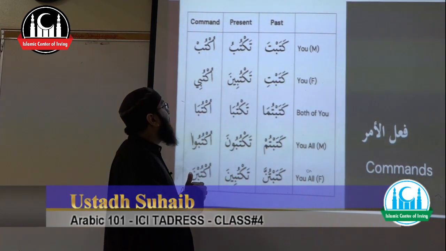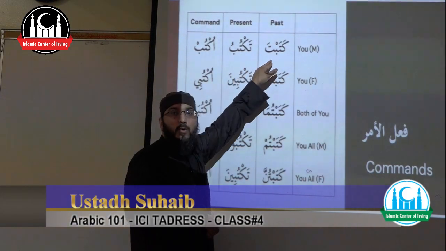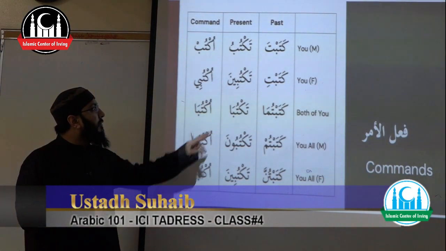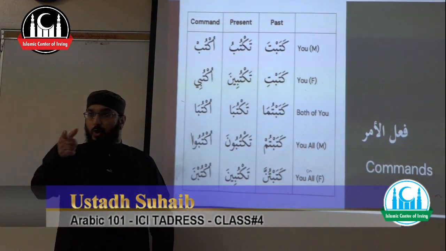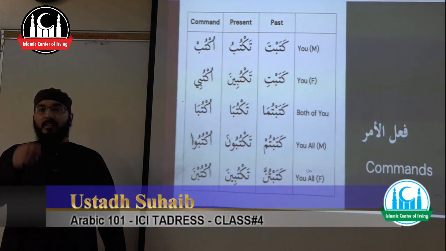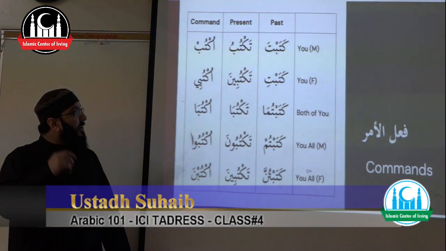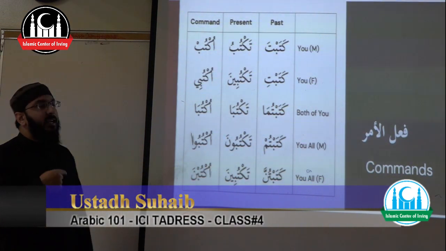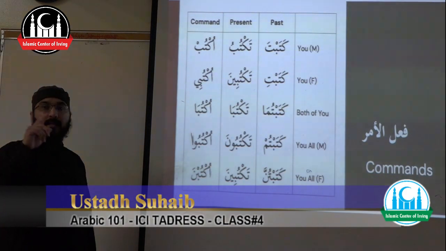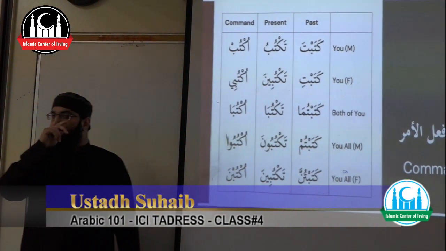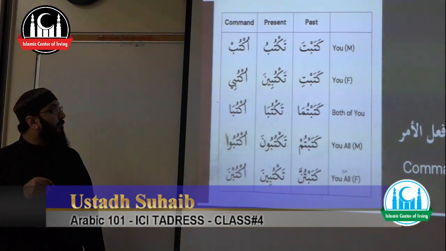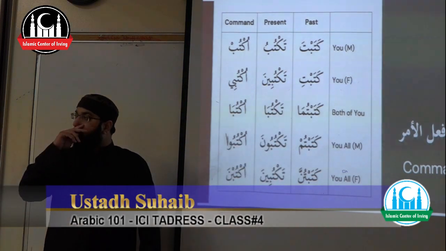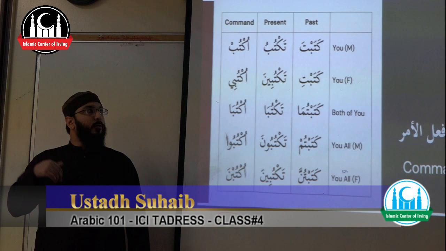Okay? So the past tense, this is, as we know, katabta in the you masculine, with a fatha on the ta, right? If I say you wrote, talking about a guy here, in past tense, kataba means to write, right? If I wanted to say you wrote yesterday, I would say katabta. Ta is for masculine second person. That's for past tense. For female, if I wanted to say one of the sisters, you wrote yesterday, I would say katabti. You wrote yesterday.